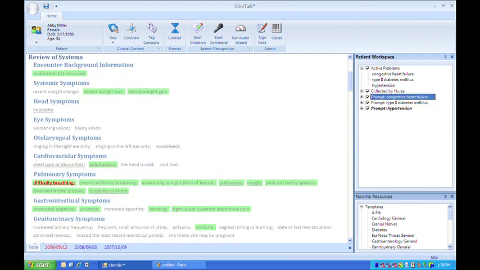Moving on to the next slide, one of the advantages of having a note that is actually a data document tied to actionable clinical data and a powerful knowledge engine is if I ask to be able to focus on a specific condition, in this case, I've clicked on a prompt of congestive heart failure. You can see on the left side of the screen in the note workspace, the items highlighted in green are relevant for the evaluation of congestive heart failure.